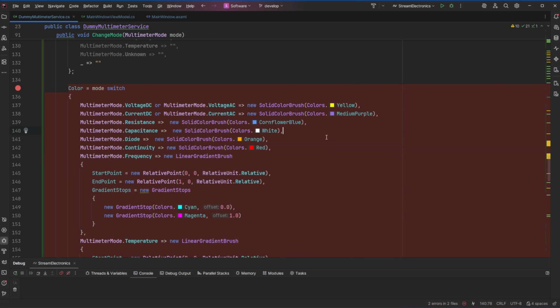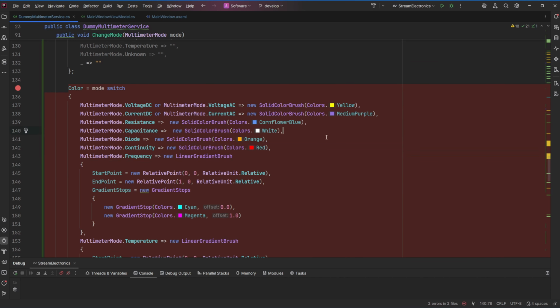Colour yellow, or we'll just say colour voltage. I'll do it for one because that's the only one we're going to hit. Check this works. Private IBrush colour voltage equals new, and I presume this will work fine because this is getting constructed on the UI thread, so this will get constructed at the right time. And then the colour voltage will return here, so I don't think that should crash, and we should get the colour updated. Yep, there we go.